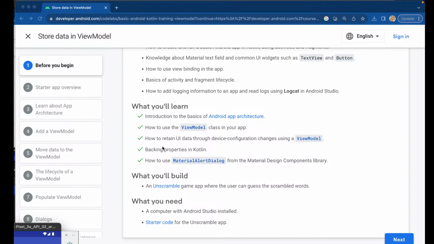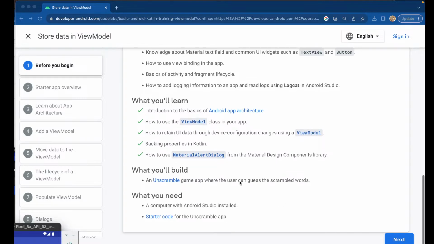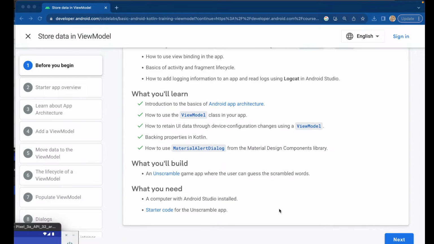What you'll build: an Unscramble game app where the user can guess the scrambled words. What you'll need: a computer with Android Studio installed, and the starter code of the Unscramble app.